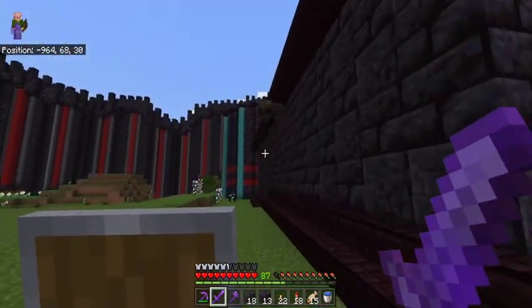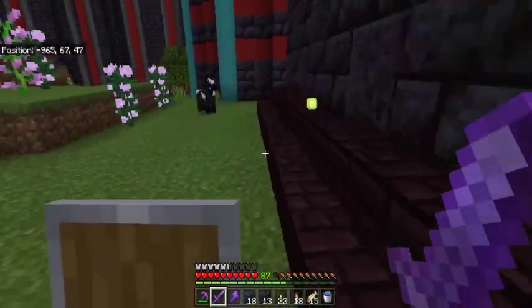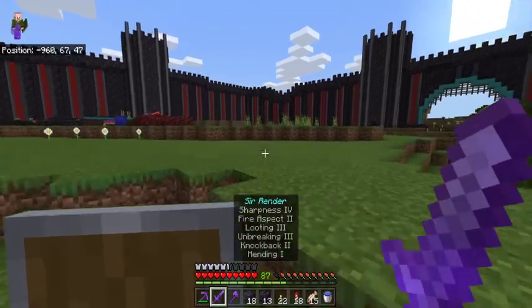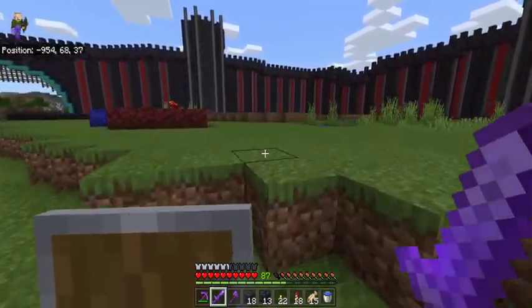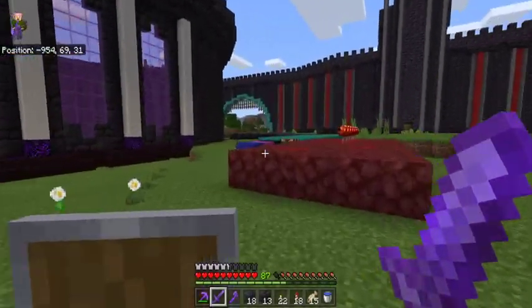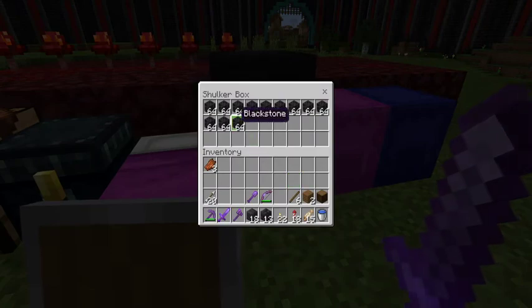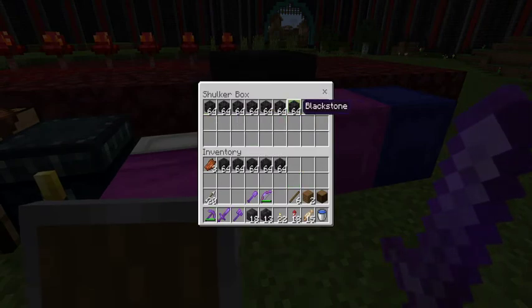Don't want this spider climbing all over our castle, right? All right, okay. So we got that built up now. I think we can build up the frame of the next story windows. So let's go ahead and grab some more blackstone.